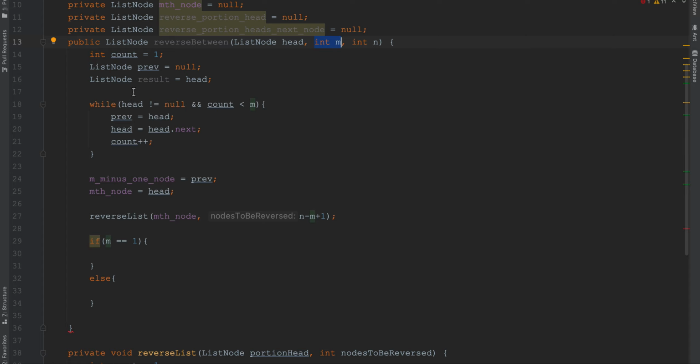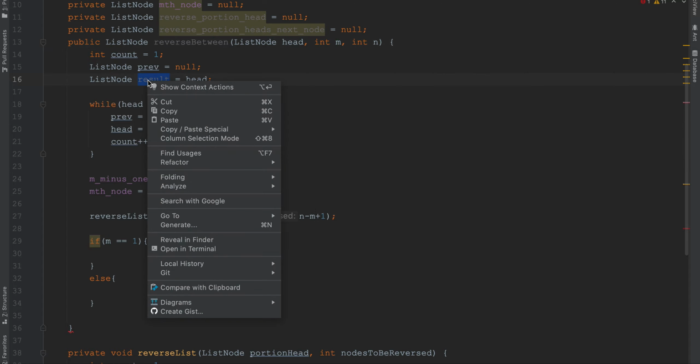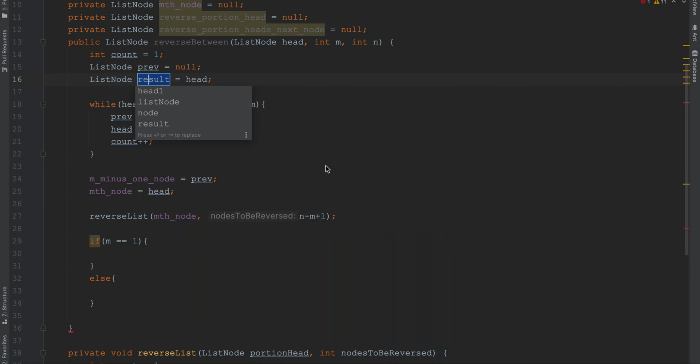For better clarity, let me change the name of this variable to result head.